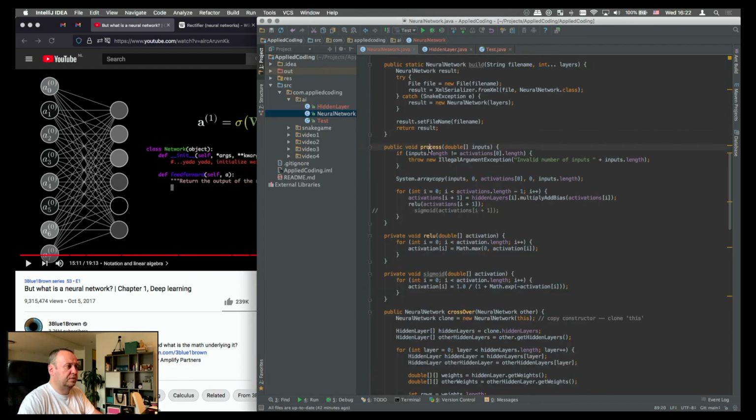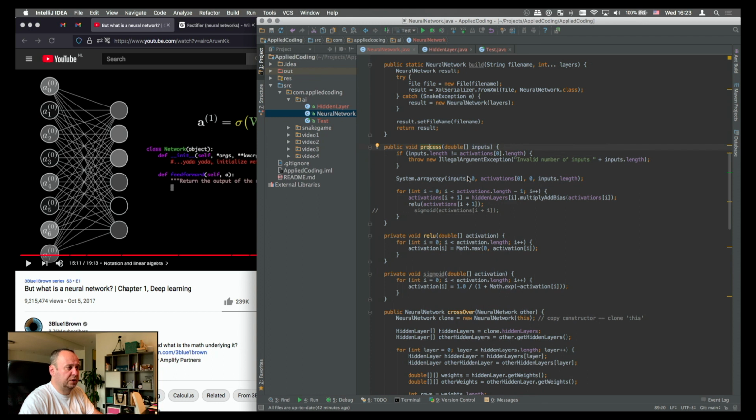Next, we have the process method, which implies that we have an array of inputs that we want to apply to this neural network and see what the outputs are. For this, what we need to do is perform a bunch of matrix multiplications and add the bias, and that will calculate our outputs.